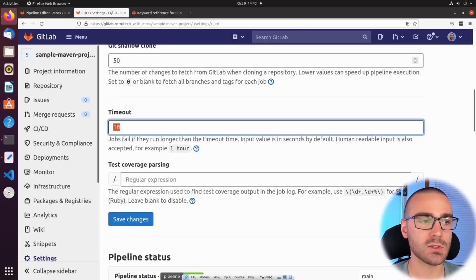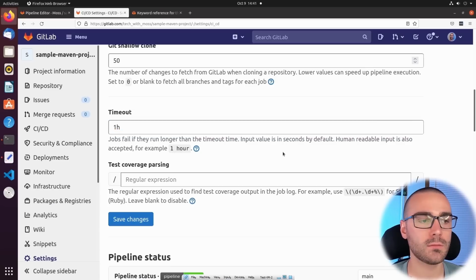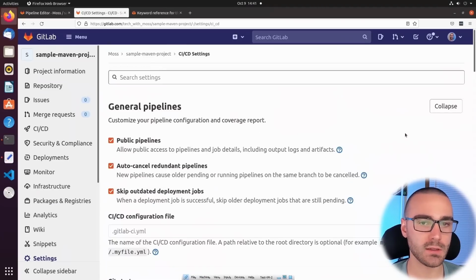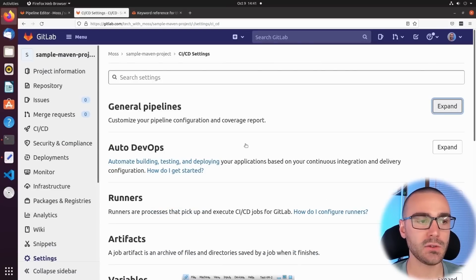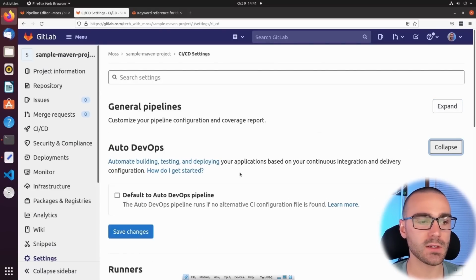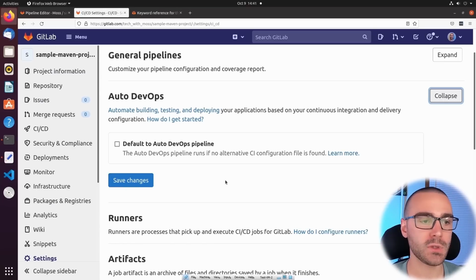I can also change the timeout period for jobs that fail if they run longer than the timeout period. And then below the general settings, if I collapse this, you have Auto DevOps, and if you turn this on, GitLab will attempt to automatically set up a pipeline based off of your project's technology, like whether it's a Maven project or a Golang project or something like that.